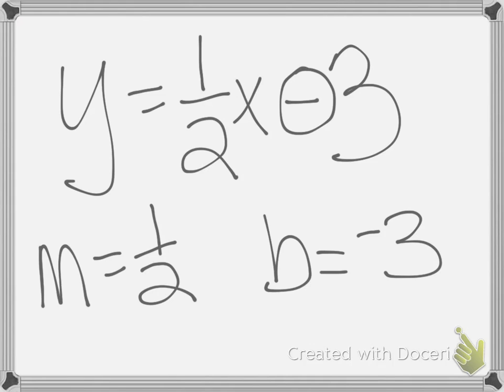Here I have a negative number. It might say subtraction, but keep in mind, what does subtraction mean? It's just adding a negative number, right? So therefore my y-intercept's at the -3.